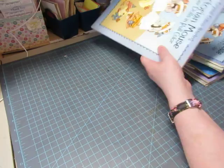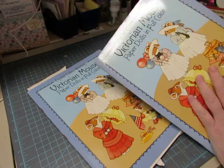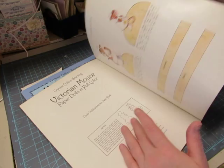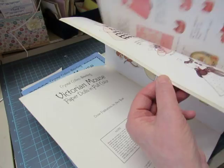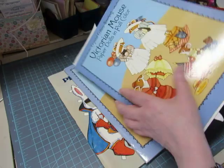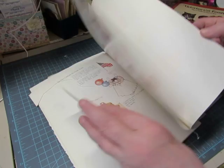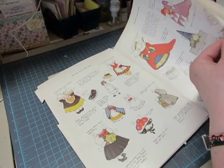This is a fun one — actually a set of three, but one of them is partially cut. They're Victorian Mouse Paper Dolls in Full Color by Crystal Collins Sterling. I cut one up and used it in paper doll journals that I made. It's got such gorgeous illustrations and fun accessories. I left in the parts I didn't use, so these could be fun to just cut up and add to journals. I think all the dolls are gone since I used them, but I left a lot of clothes and accessories.